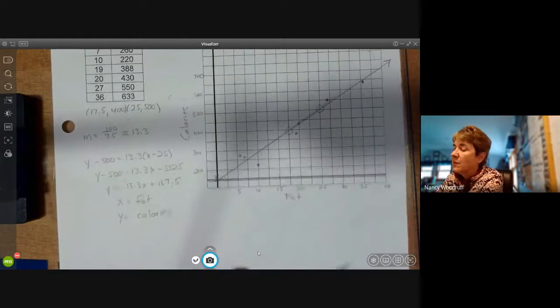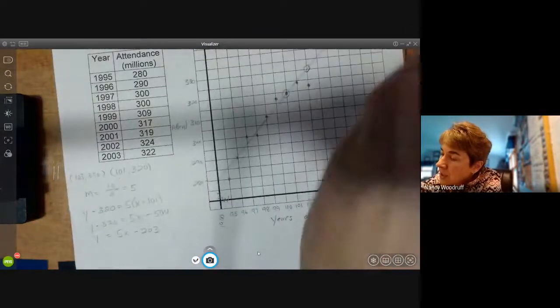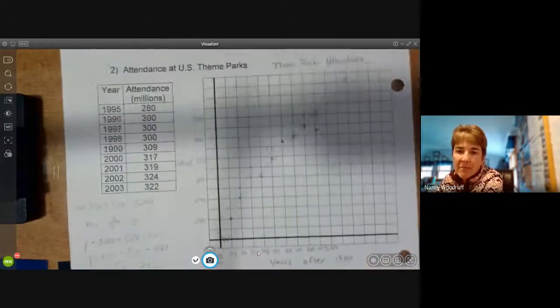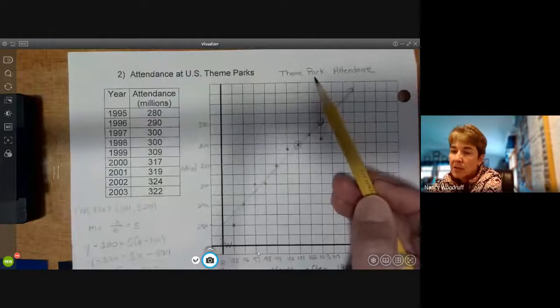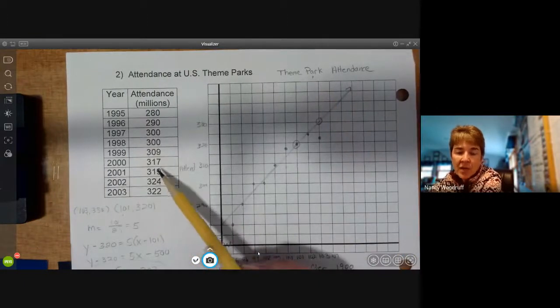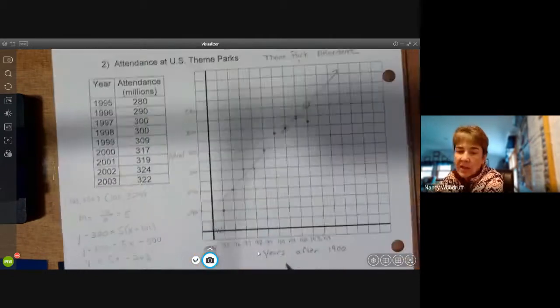All right, flip it for the theme parks. So, is there a correlation between attendance as time goes by on this one? Okay, your title. The year, again, being time, we usually talk about change over time, which would make this the X. So that's kind of what you're going to see down here.